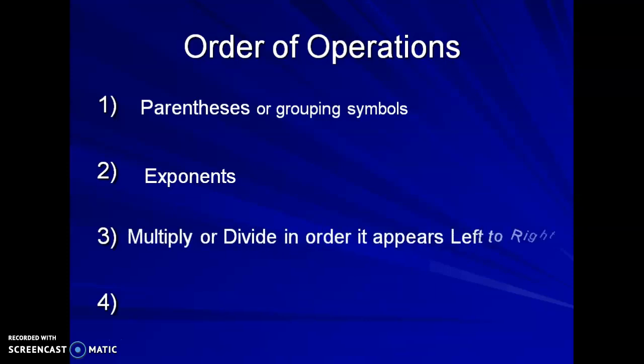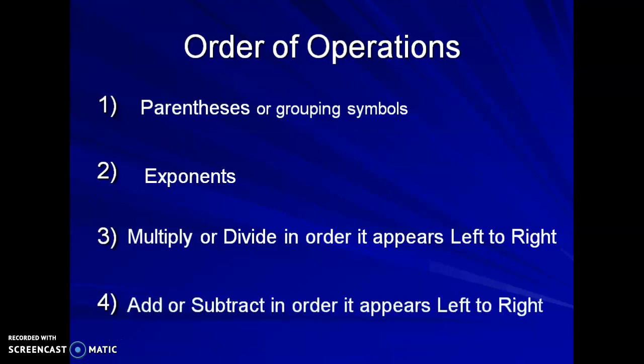Then you're going to multiply or divide in the order that it appears from left to right. So multiplying and dividing are of equal importance, so whichever appears first, left to right. And then finally you're going to add or subtract, again in the order that it appears from left to right.